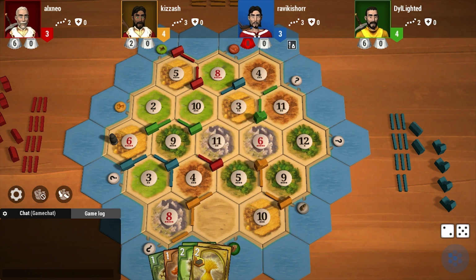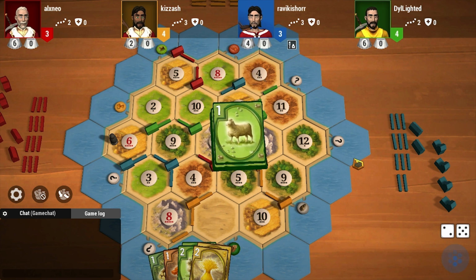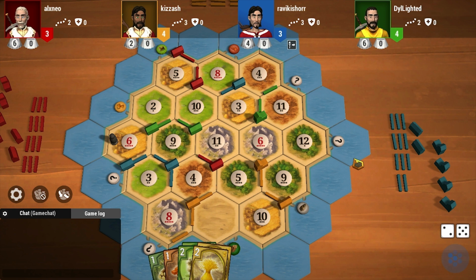I hope they don't break my... I hope they take one of these. It's a 50-50 to break my settlement. To the other six again? Probably. I think they'll go to the 6 and steal from Orange. Yeah, it's probably the best bet.